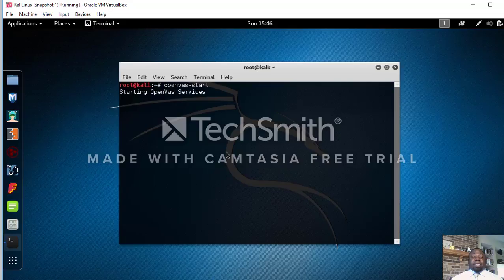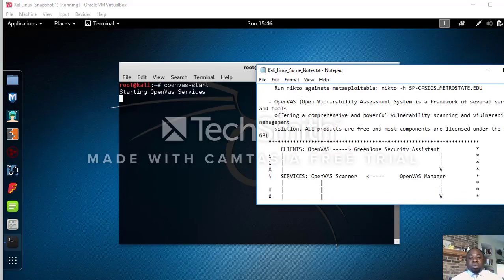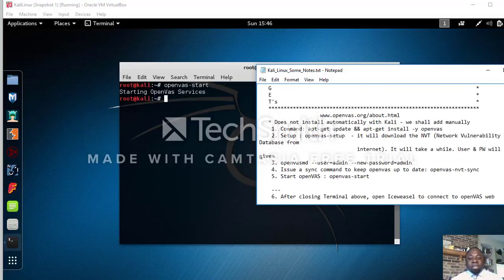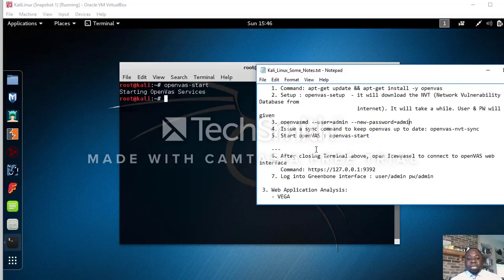Now OpenVAS is ready and waiting for us to access it. Now you have to access OpenVAS. Again, remember the architecture that I just showed you. The client, this is what we just did. We just started OpenVAS from the terminal, but now we need to go on the web server to be able to access that. And this is why we're trying to get these passwords set up. So once we have run this, we go to the terminal and then we will type this.